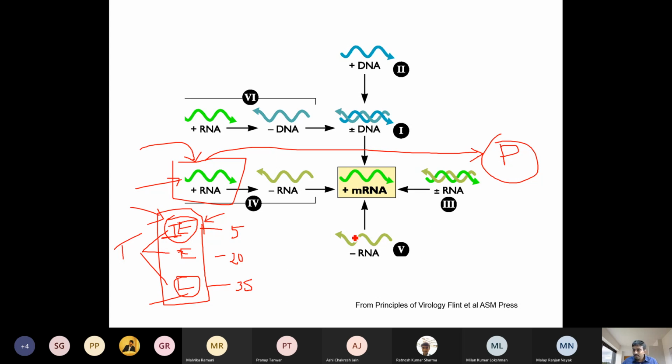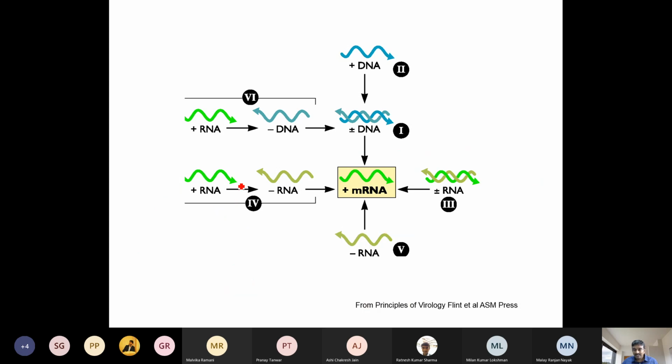That's why I gave you the example that this class of viruses are generally among the most fatal human viruses. Many of them belong to this class. So we don't know why. It could be something to do with immune response. It could be something to do with how it replicates. It's worth investigating, but we don't know enough yet. But this is a direct thing that I told you. Is everybody clear with that? Yes, sir. Okay.